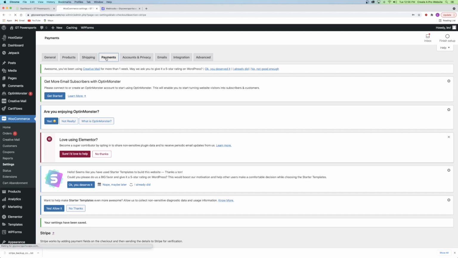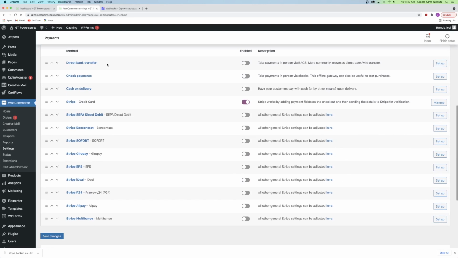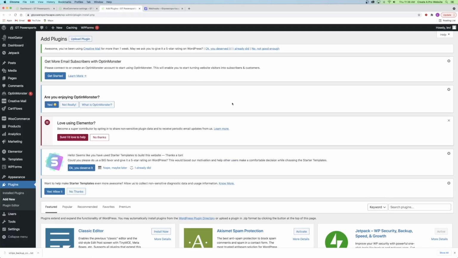Next thing I want to do is go back to the payments tab and then scroll on down, and we're going to try and enable PayPal as well as a payment method on our website. Now you'll see that it's not here because we actually have to go in and download another plugin to install the PayPal payment method. So we're going to go over to the WooCommerce tab, down to the plugins tab right over here and click on add new, but I'm going to open it on a new tab. And then from here, go to search plugins and look for WooCommerce PayPal.